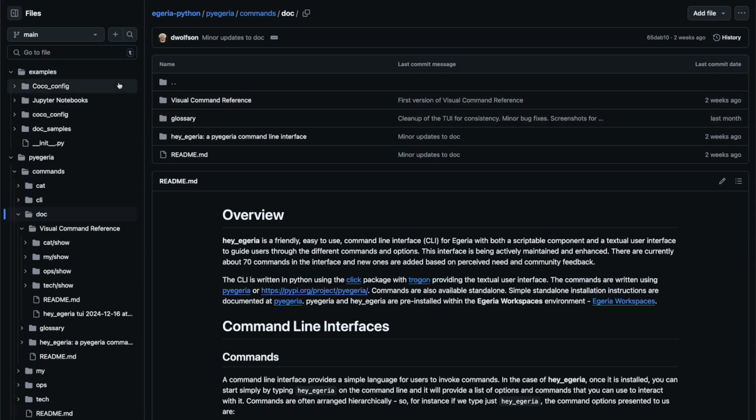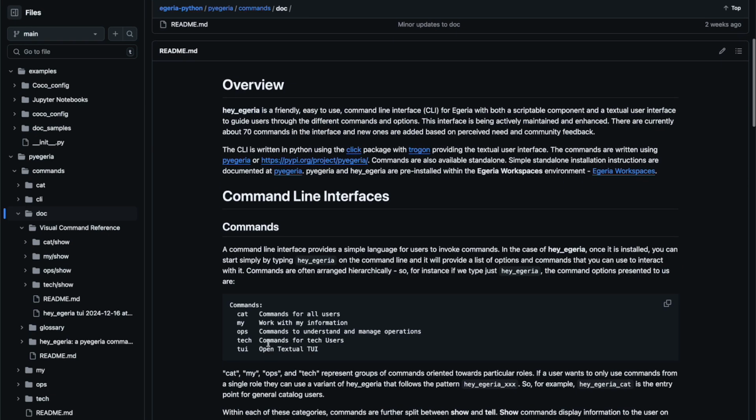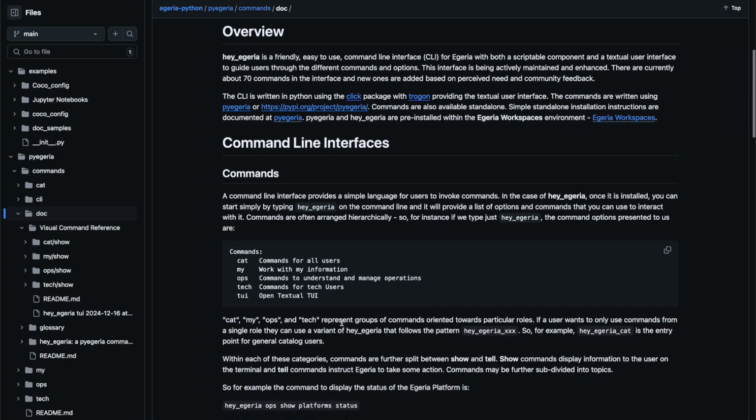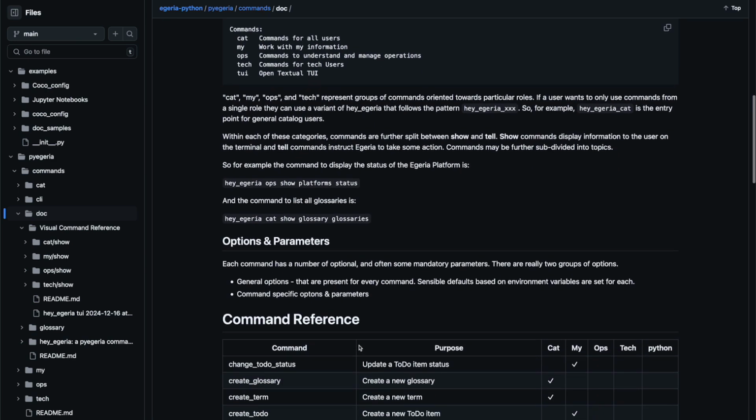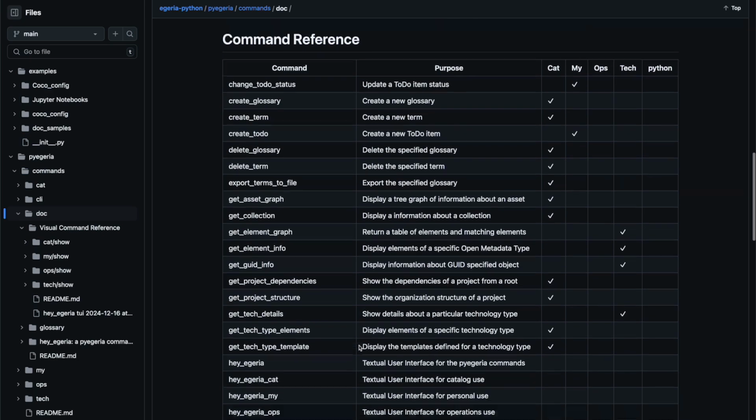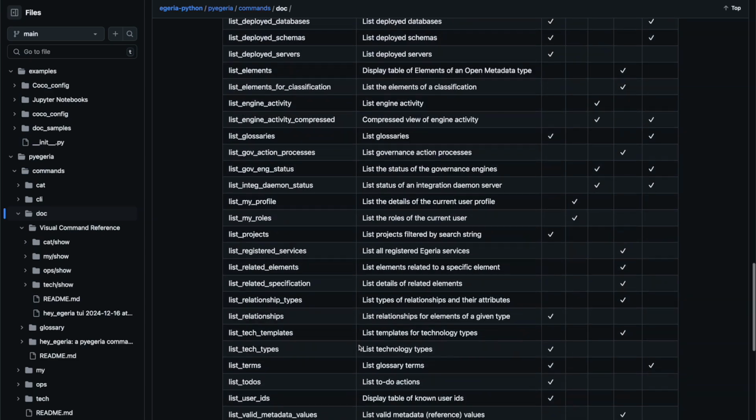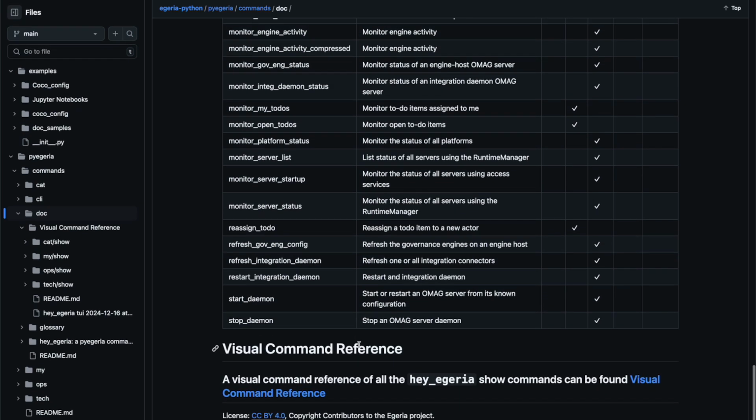Once you type that in, then you'll get to a source tree like this. And if we navigate through PyEgeria commands to documentation, then what you'll see is this nice little README with an overview of PyEgeria, talks about the options and the parameters, gives you a little bit of a command reference and where they can be found.